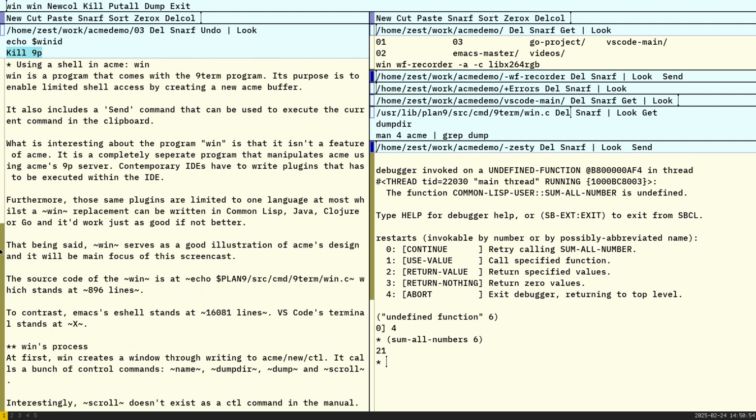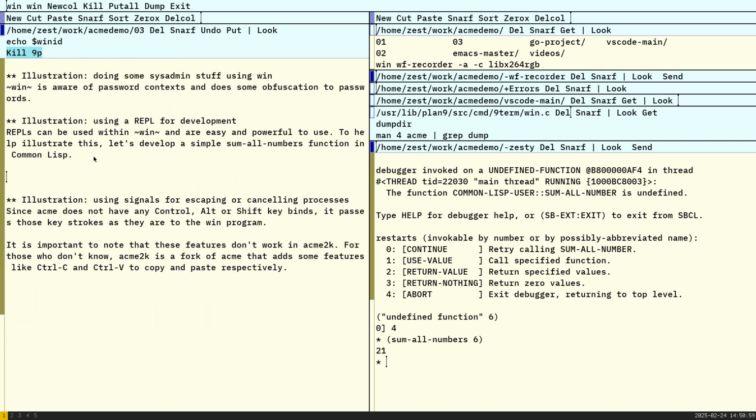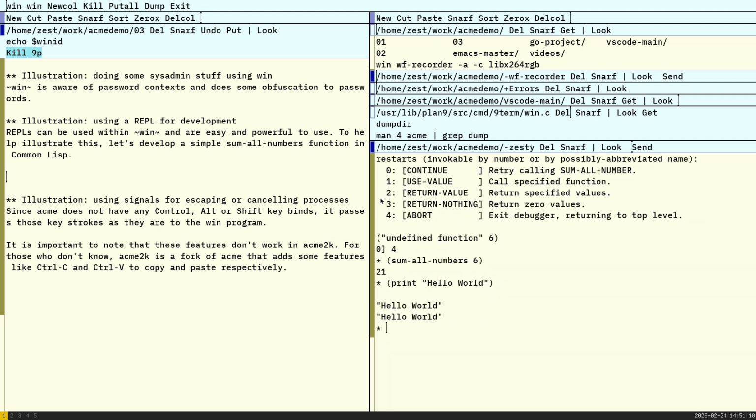Now, I did mention the send command, but I forgot to write something in the illustration. So one cool fact is that you can do something like this. Hello world. Copy it like this. So left clicking, holding left click, and then pressing middle click. Or I'm sorry, cutting it. And then you could do middle click here, execute the send command, and it sends it.